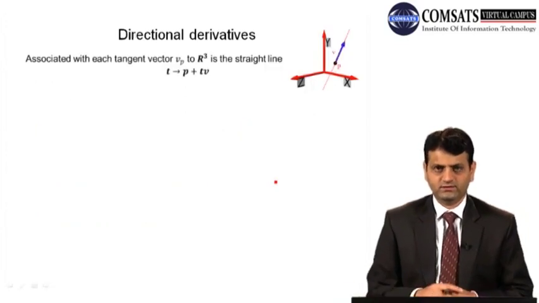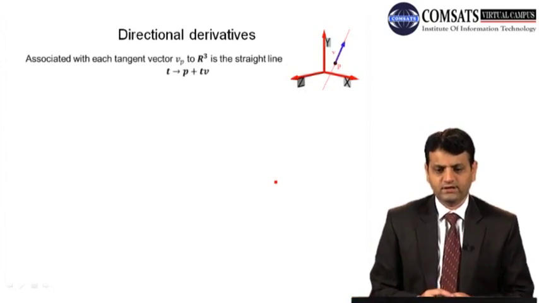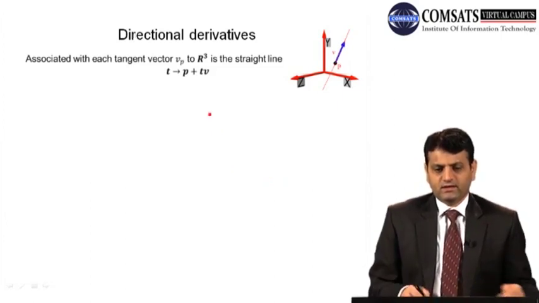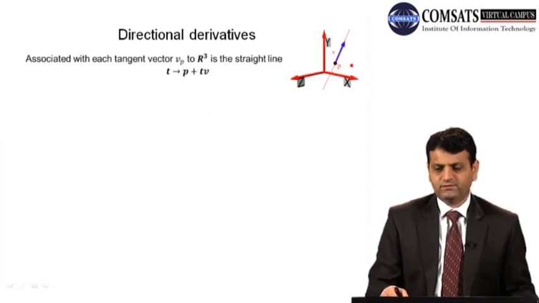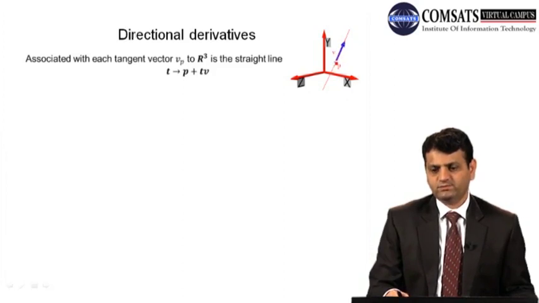So to start with the definition of directional derivative, we need to first see the equation of a line associated to a tangent vector. For example, if you have a point P and a vector with P as initial point, it clearly means that this vector V is part of the tangent space at that point P. So there is a line associated to this, which is the line containing this vector.